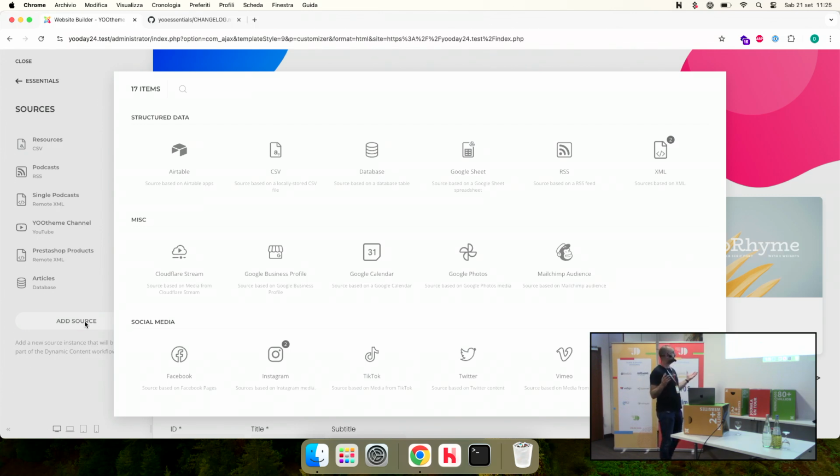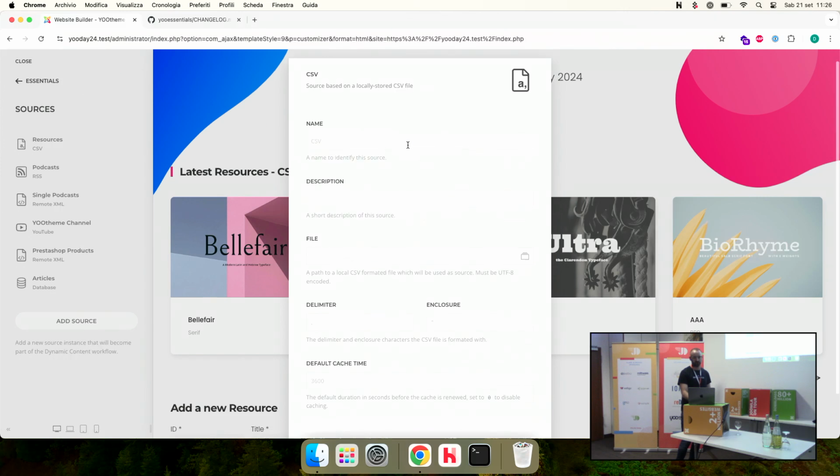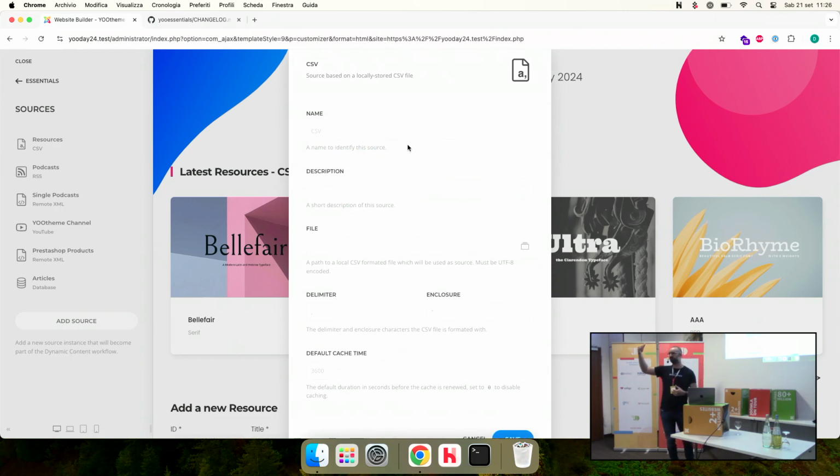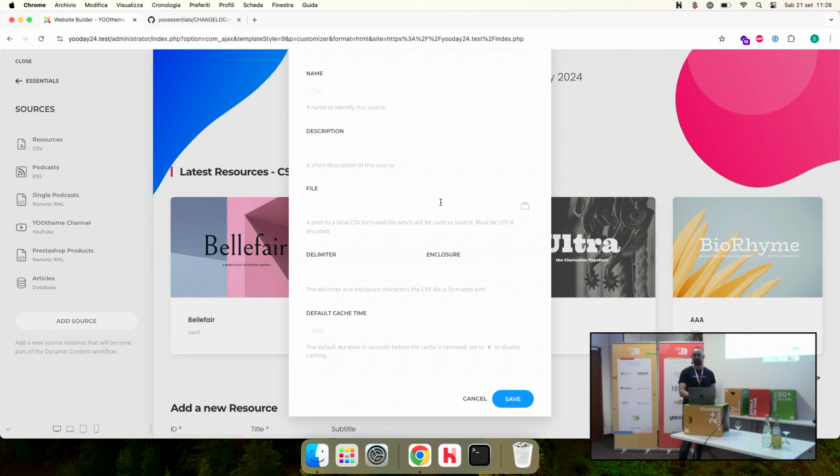So what I did was create a CSV source, which is just a name, which will be the one that will be displayed when you choose the dynamic source from your element, a description if you want, and a local file. This can be any file in the file system that's readable by PHP, so it can be within the site or outside of the site. As long as it's reachable and readable, the system will pick it up. You can customize, like if it's semicolon, colon, whatever, the separator, the enclosure, anything.